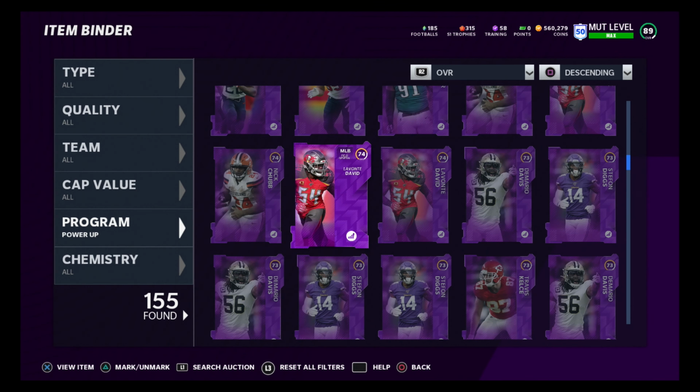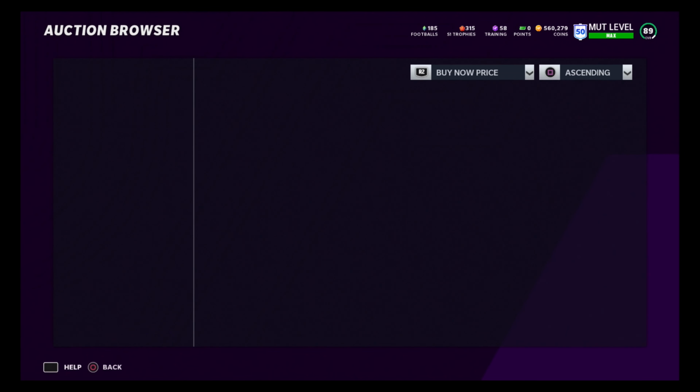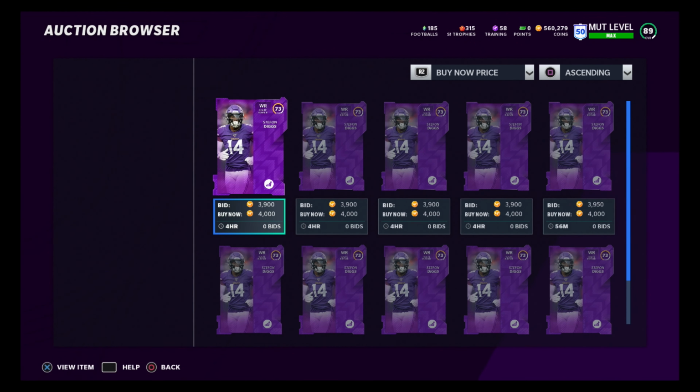Levante David, he's been popping up for really cheap lately. And he made like 7 tackles last game. Stefon Diggs, he just had a card. I tried to sell all of them, but the price dropped down to the point where I'm just going to hang on to Stefon Diggs, right? Like, I'd only be making 2,000, 2,500 coins on that. I sold a bunch at like 10 grand.